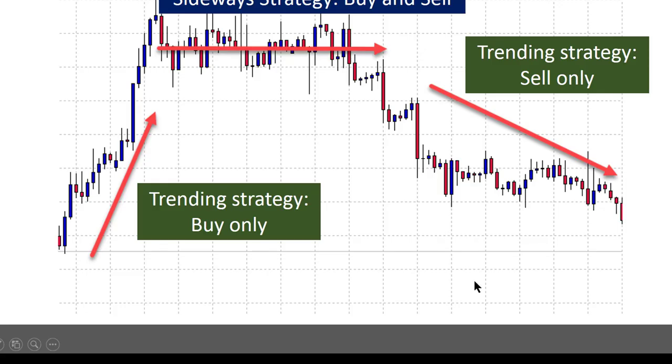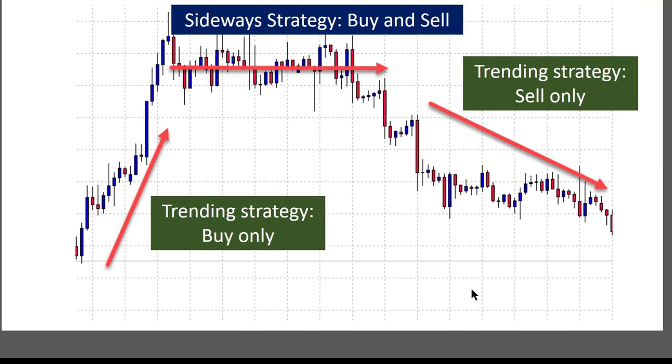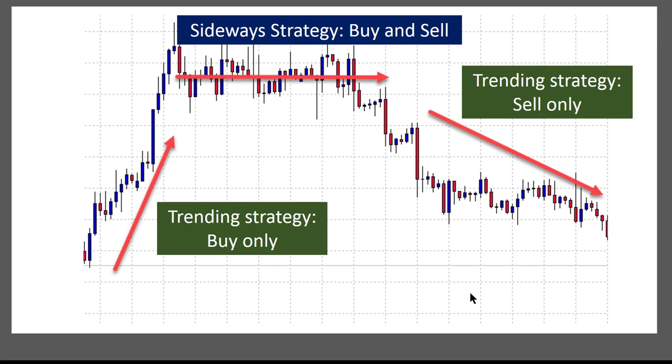Okay, so now this is the concept that you need to understand when purchasing the grid trend multiplier, and why we cannot supply you with set files, although the settings that I'm going to give you later on are going to be pretty close to set files. So firstly, the price can trend upwards, it can trend sideways, or it can trend downwards. So you need separate strategies for each phase of the market.